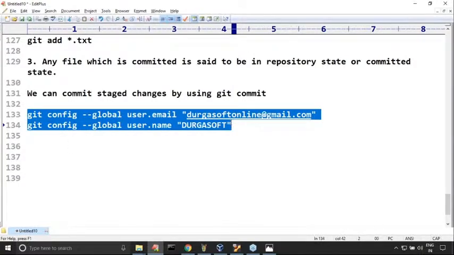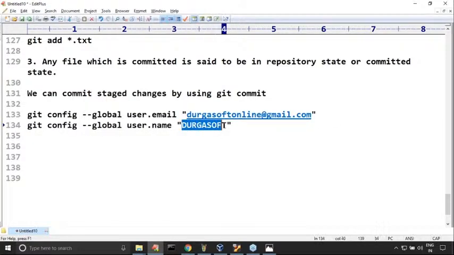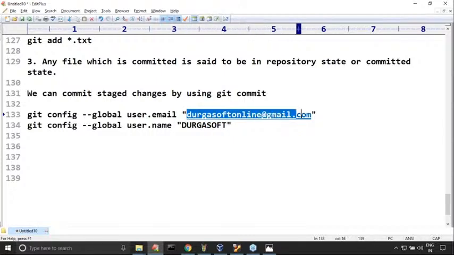Sir, the first objection: it is telling that please provide username and mail ID so that I will save who performed this command, whether Durga soft or otherwise performed by Durga. So this person's mail ID is so and so. We can specify that, no problem at all. But now my question is, take very special care.